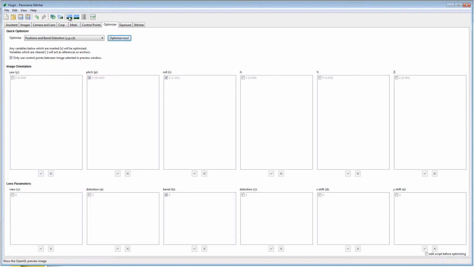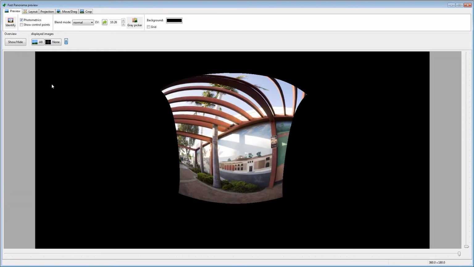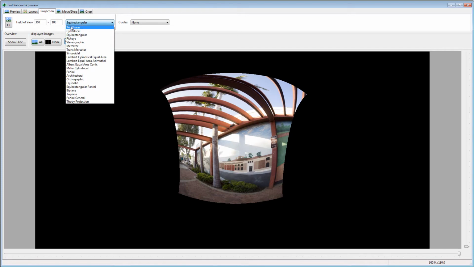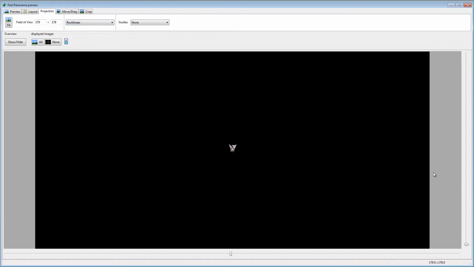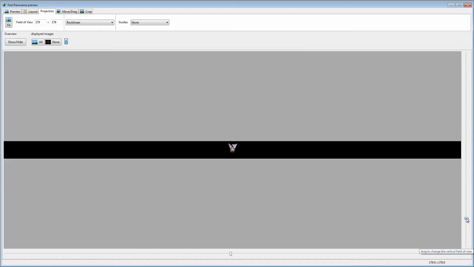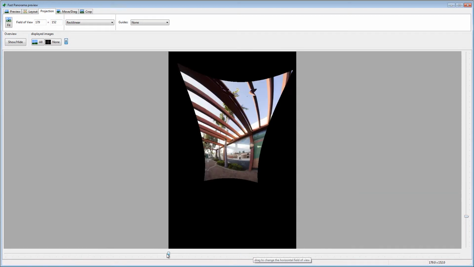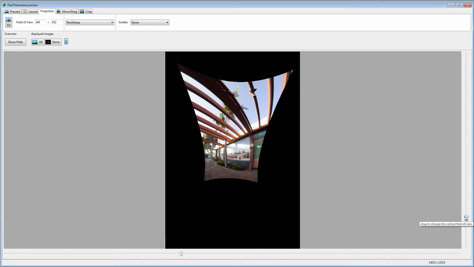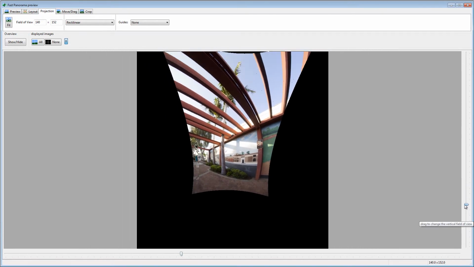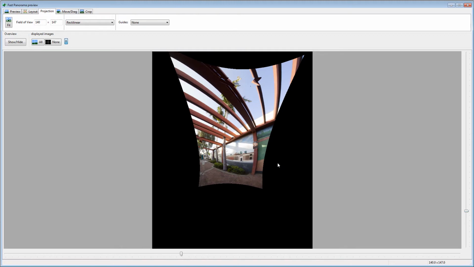Let's see what happened. If I go to my GL preview, my OpenGL preview, you can see here that it did sort of distort my image a little bit. Let's change the projection from equirectangular, usually used for panoramas and such, to rectilinear. So it zoomed me way out because of the field of view, but I can just use these sliders here to compress my field of view. And it looks like it did a pretty good job of straightening the image. I say pretty good because it's not great. There's still a few lines that are vertical that aren't really showing up as vertical.